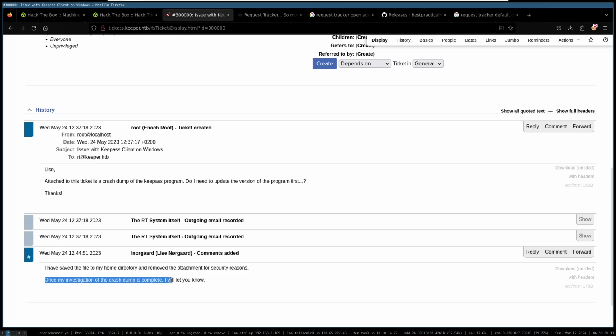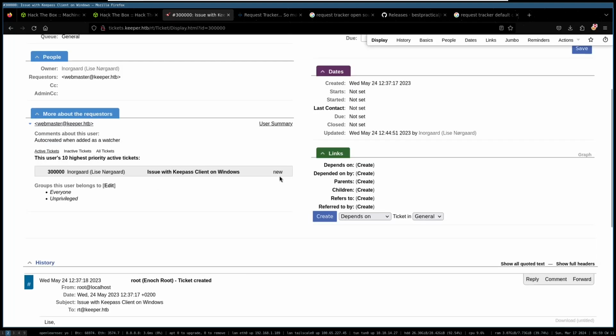Once my investigation of the crash dump is complete, I will let you know. Okay, so we had a crash dump from KeyPass. Which is kind of interesting.